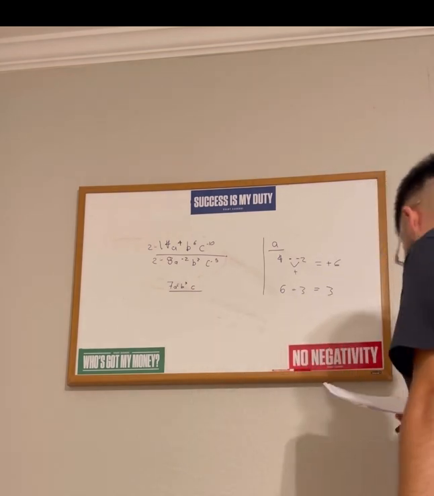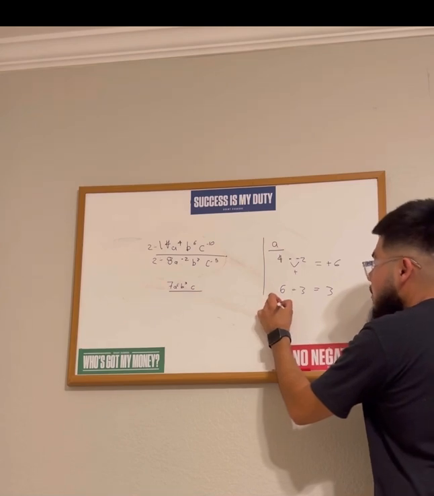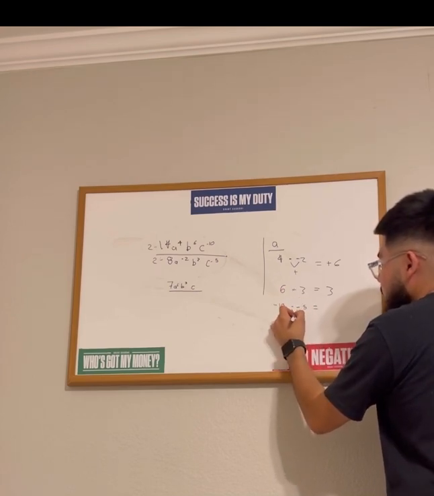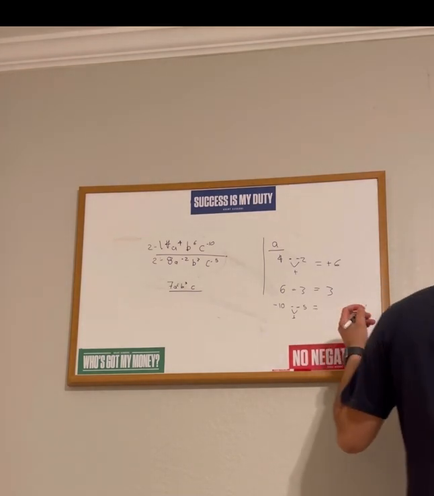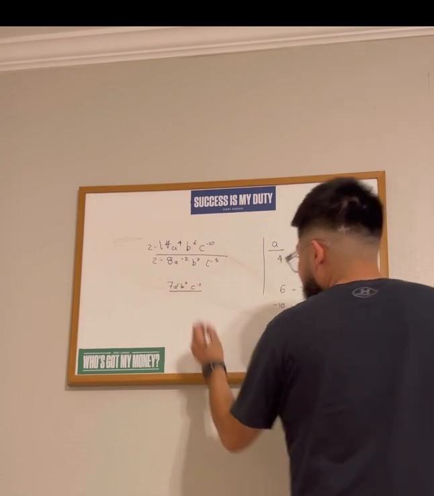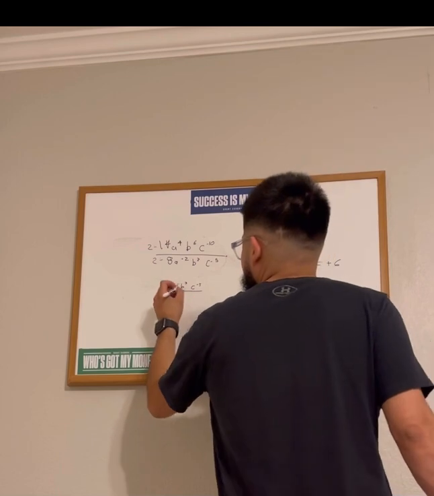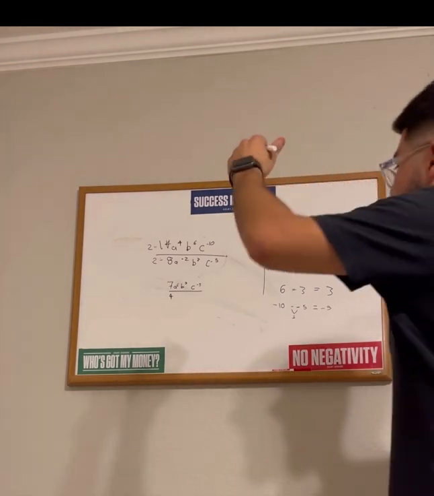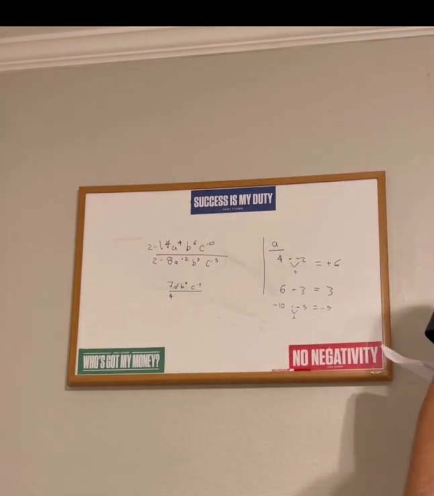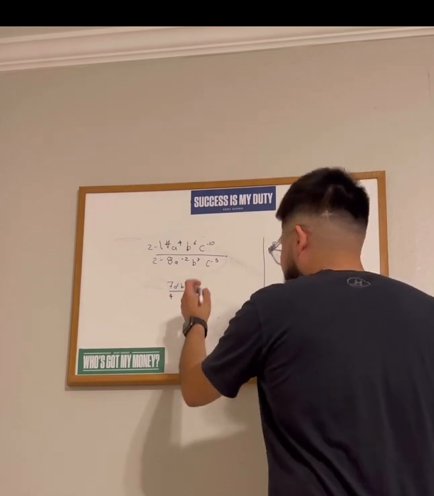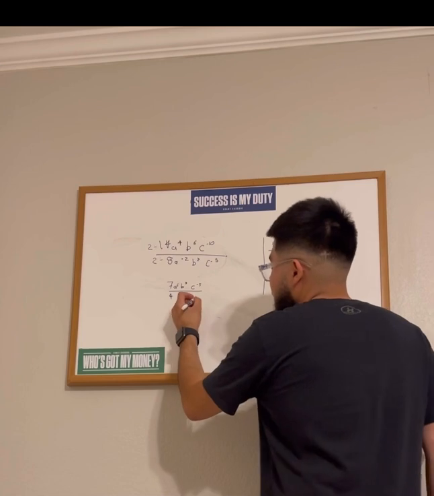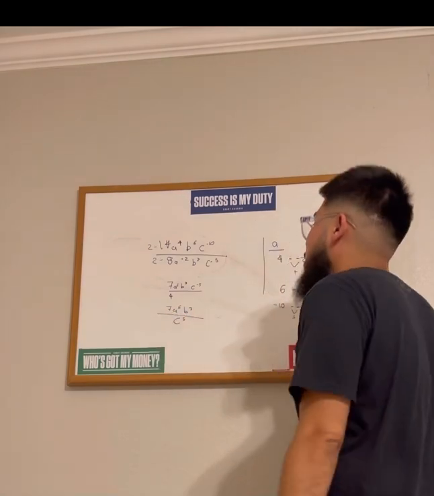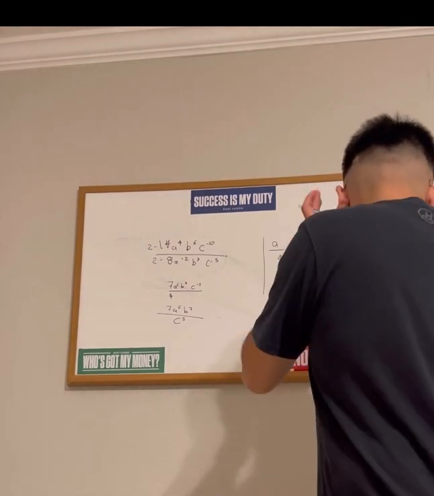C. So it's minus 10 minus, and minus 5. So it's positive. So minus 10 plus 5 is minus 5. Okay, so minus 5. But it's a problem right now because you can't have negative exponents on the outside right here. So the thing you have to do is put the negative down, but when you're passing down, it's positive. So it's 7 a^6 b^3 over c^5. It's positive now. So this is the only thing you have to do.